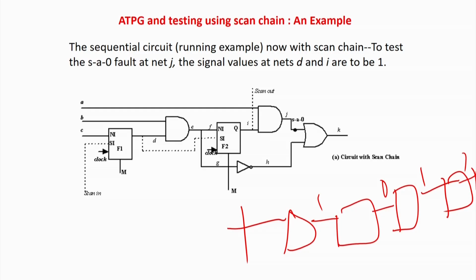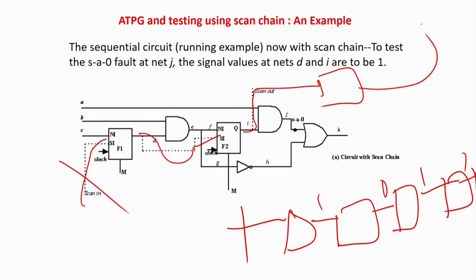With a multiplexing arrangement, they are cutting out all the flip flops, but they are not bringing the primary input and output of all the flip flops to the primary input output. Rather, only the extreme flop output will be the primary output, and the output of this one will be connected to the input of this flip flop, the output of this flip flop will be connected to the other input, and it will make a chain. So it will become a shift register.